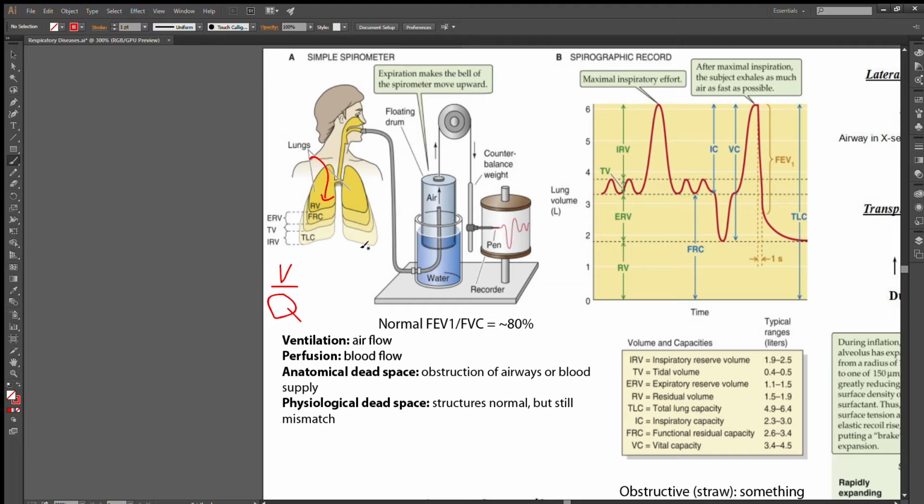One last thing I want to mention is that the healthy lung has little alveolar dead space. And what that means is that there's a little bit of difference between the alveolar PO2 and the arteriolar PO2, so the pressure of oxygen in the alveoli versus the arteries around it. Although there's a little bit of difference to allow for airflow, they never fully equilibrate because of the ventilation perfusion mismatch.